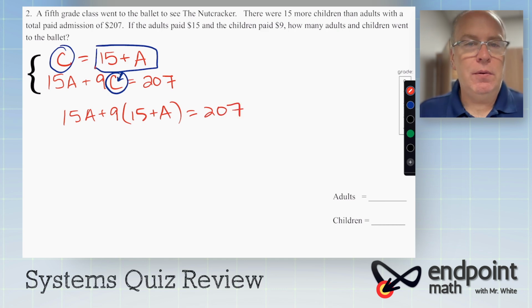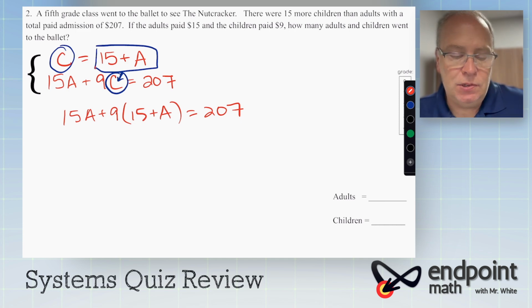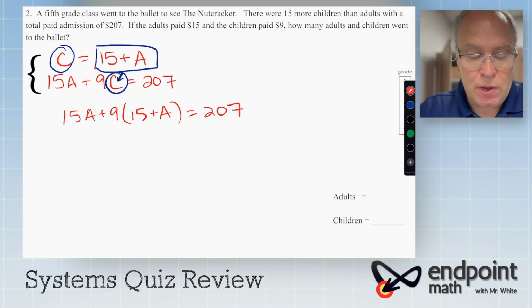The reason I knew I had done it wrong was because I was going to get another equation with two variables, and that was going to be unsolvable. So I wanted to eliminate one of the variables. So yeah, I had to go back and look.